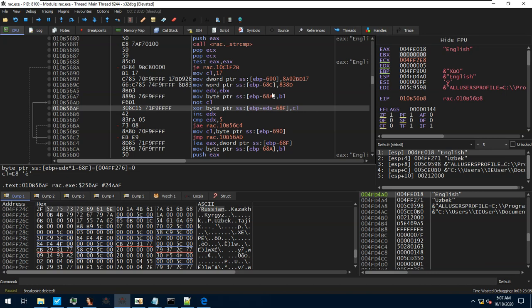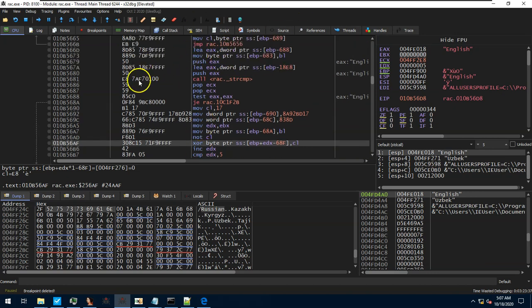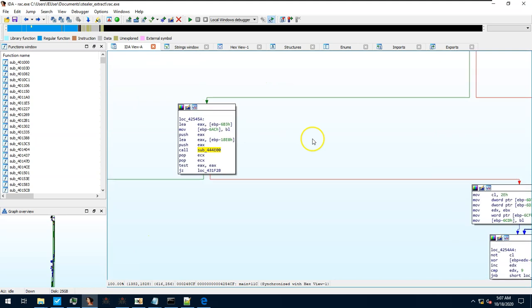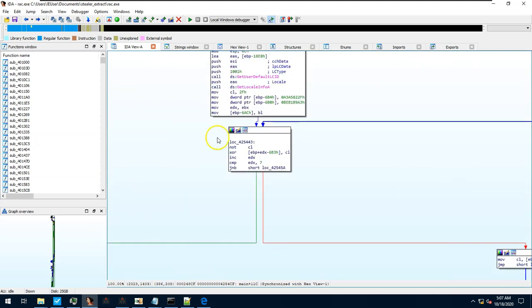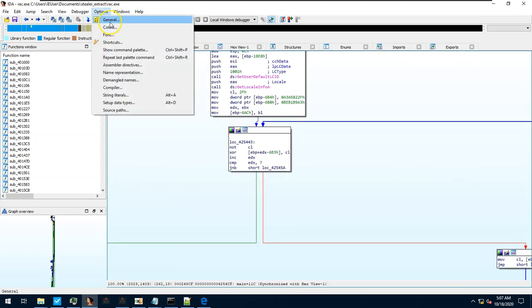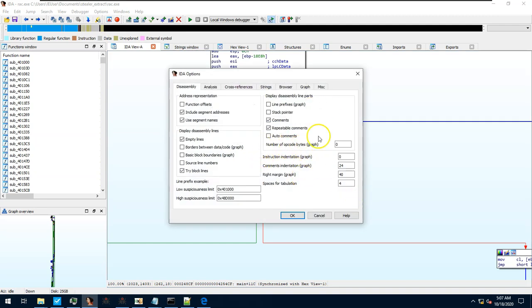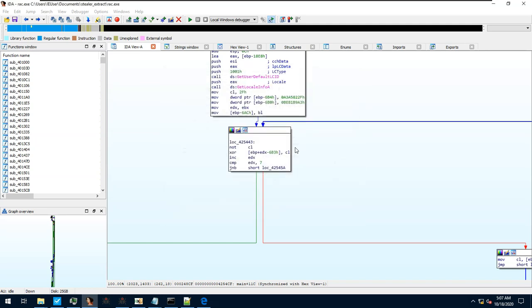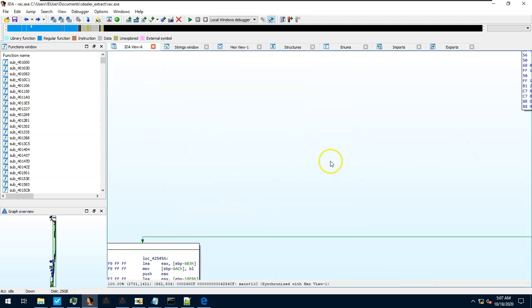Cool. So there is some repeat here from it. It's quite hard because x64 doesn't really put these in a good format. So what I'm actually going to do is put it into IDA, and we're going to go into options, general, and the number of opcodes in the graph. I'm going to change this up to 8, which is actually quite a lot. It will manipulate the graph a little bit.